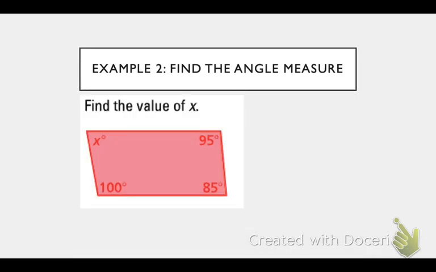Okay, so now let's practice finding the missing angle measure just like we did with triangles. So copy this down into your notebook. If you need to pause the video, pause the video. So we're going to write down our formula, our equation, we're not just going to guess and throw a number at the paper, so we're going to have it all organized. So I know the sum of all my angles needs to equal 360.